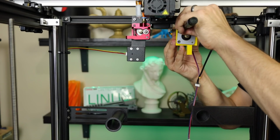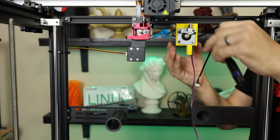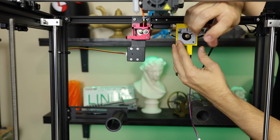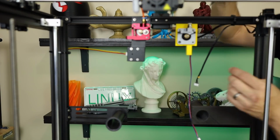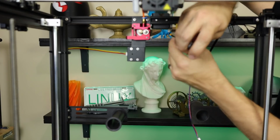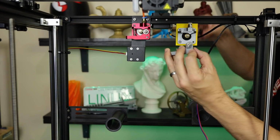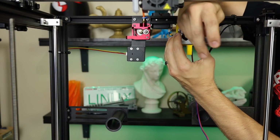Of course, that should be threading into the motor. I don't need to screw these in all the way, at least until I got most of my screws in. This one up here. Then we're going to put in the countersunk one here that keeps it out of the way of the arm. Now I can go ahead and tighten these down because I've got 3 out of the 4 in. All right, now I can install the arm. I'm going to tighten that one down because the other ones are in.